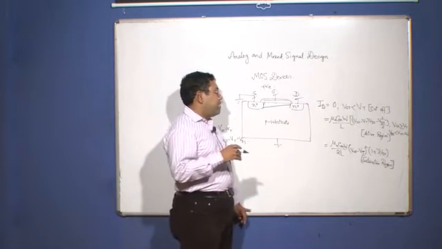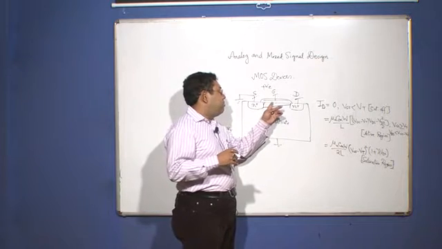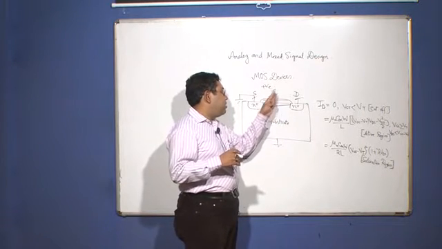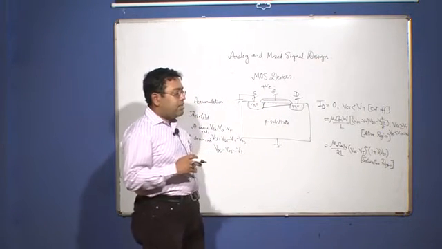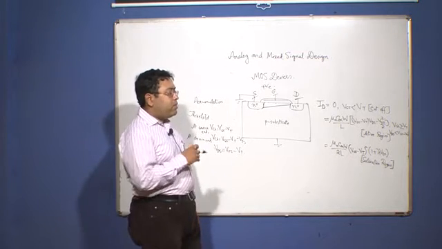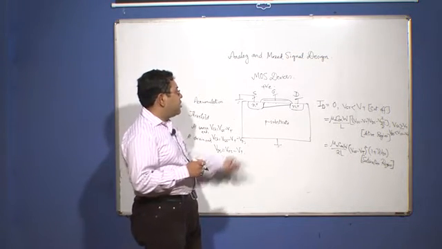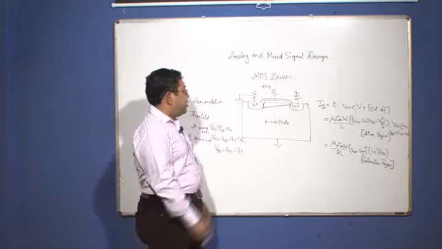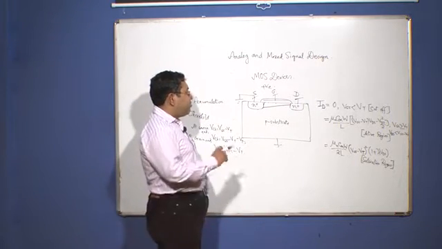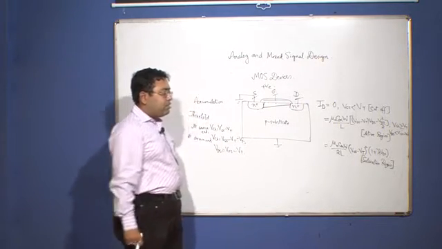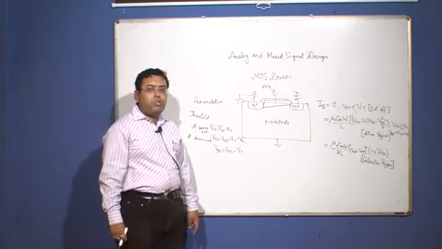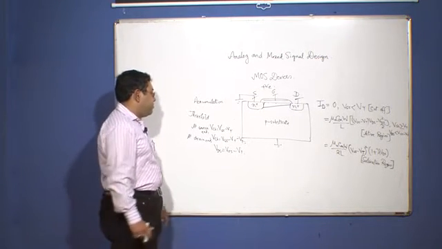So that means beyond the pinch off point where the depletion region exists, there is a strong electric field which drifts the carriers towards the drain, and a very small channel of electrons exists over there, which you can approximate to be equal to 0.